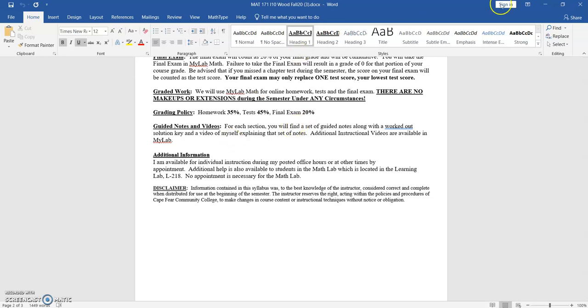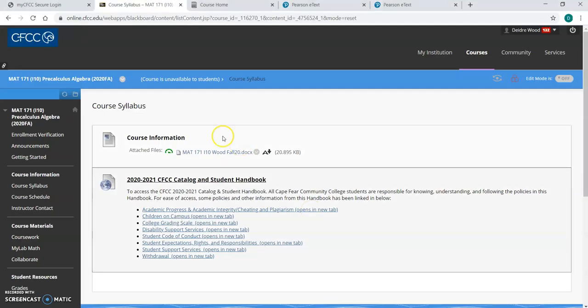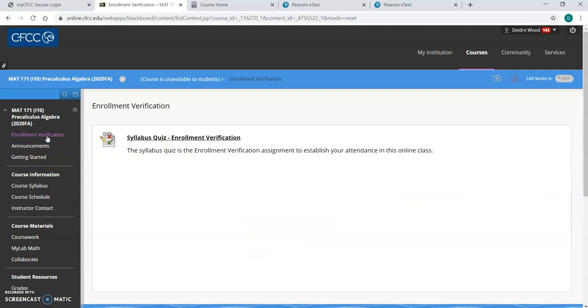and then we'll now go back to the course itself. So after you've gone through and read that course syllabus, click up here on Enrollment Verification. The Enrollment Verification is time sensitive, so be sure that this is one of the first things that you do for the course, is that you come up here and click on Enrollment Verification. I don't have the date exactly set up at the moment, but I promise you that by the time this class is open for you, the date will be plastered all over the class, and I'll be sending out multiple announcements saying, please get this done by that specific date. It is time sensitive, and that secures your spot in the class, so you have to be sure that you do that by that particular due date.